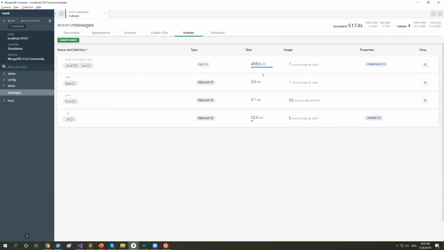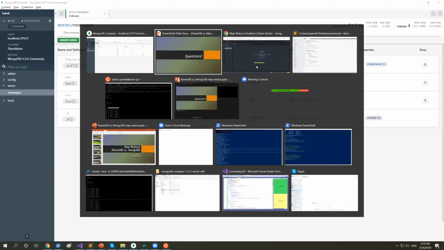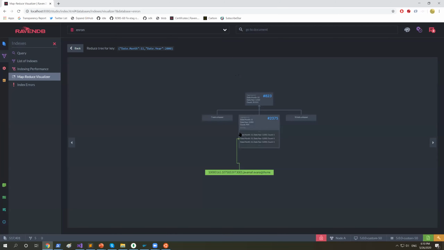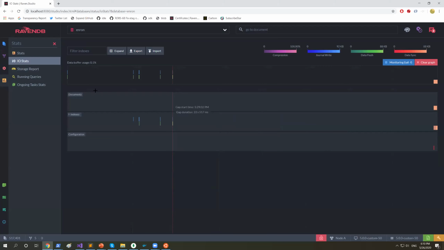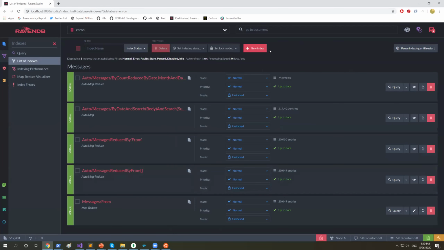Indexes are updated in Mongo when you modify the data. One of the reasons they have this fire and forget method of writing to the database. Raven, on the other hand, accepts the data, writes it to disk, and we can actually probably see it in the IOStats. We write it to disk, and only then are we going to go and update the index. Now, why does it matter? It matters because it means that you're not held up waiting for the transaction to complete, for all of the indexes to complete. That means in turn that you're free to use more indexes.